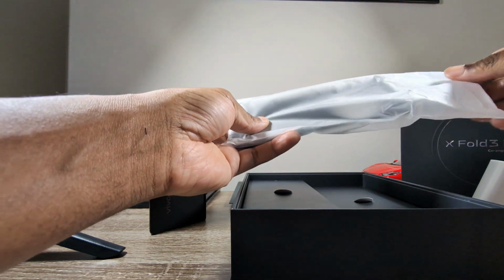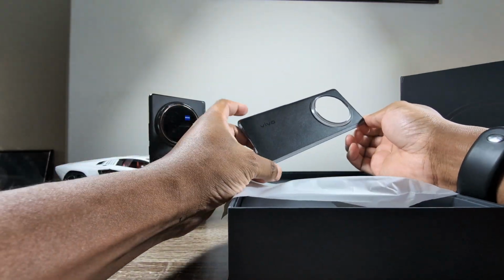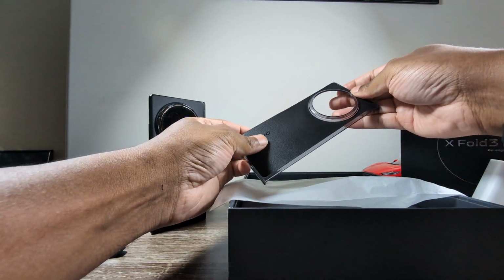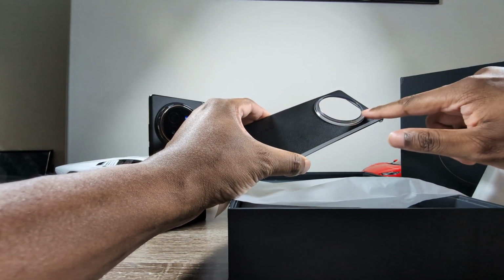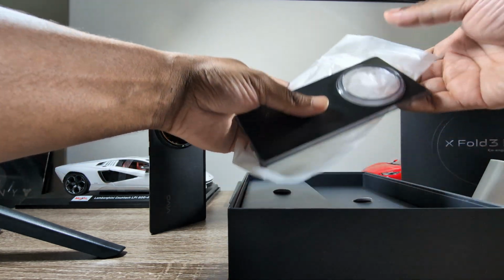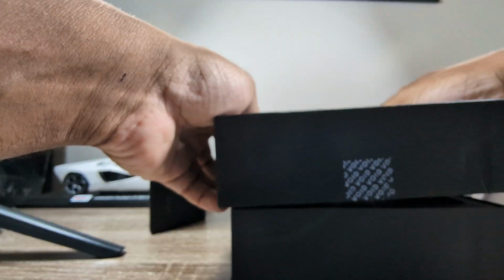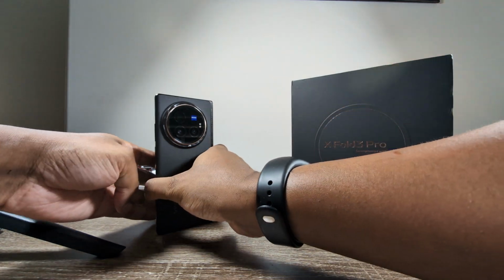But yeah, anyway, the other piece that came in that box was this case. I'm not going to beat up on the US phone companies too much during my review, but this is nice. It covers the backside of the device, and this is better than nothing. It's a nice case. It has this faux leather texture on it. It has the Vivo icon, and it has the piece right here that covers part of the camera on the outside edges of the camera bump on the back. So you can't complain. It's so nice to actually get a case in there. I mean, come on. But anyway, moving on before I gripe too much about these other companies that are hitting our pockets for a lot of money, but they're giving us less and less.